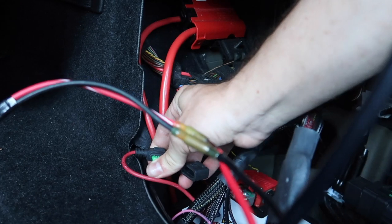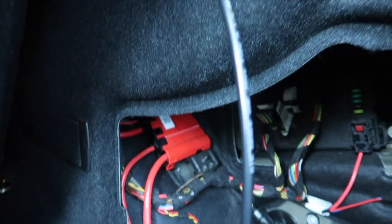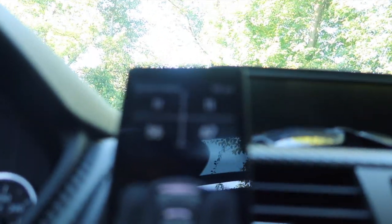I didn't disconnect the battery, so hopefully I didn't just blow that, but you can hear it's on and we should be good to go. Eureka! We good? We are good.